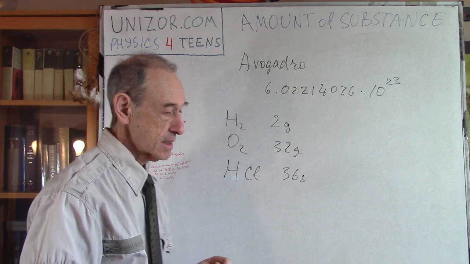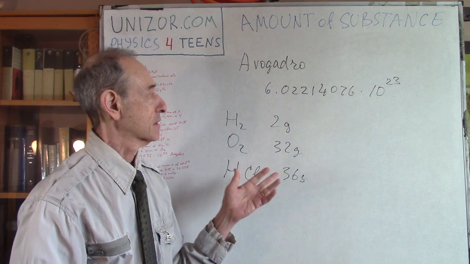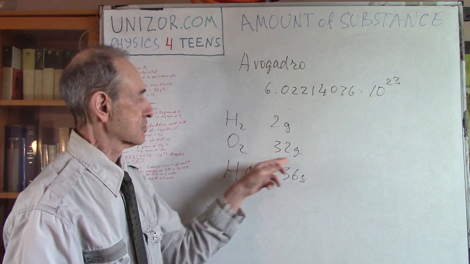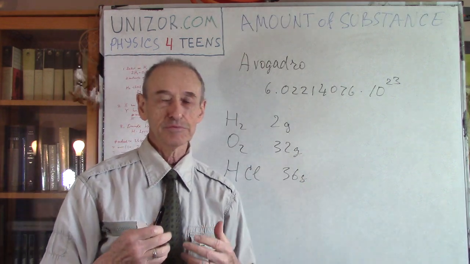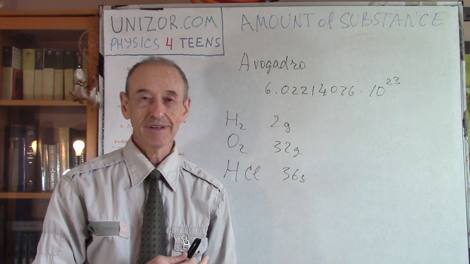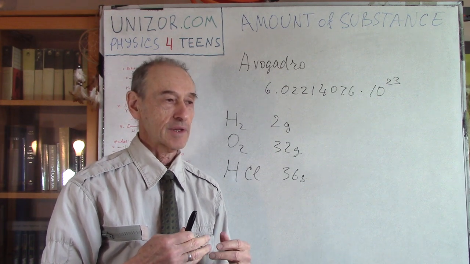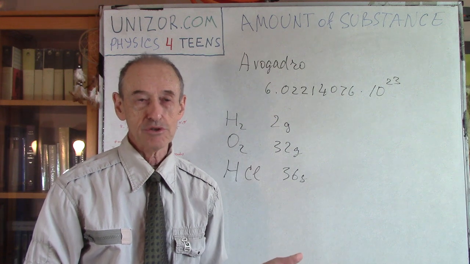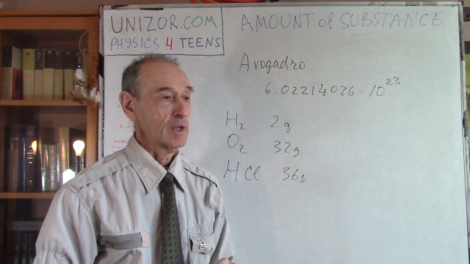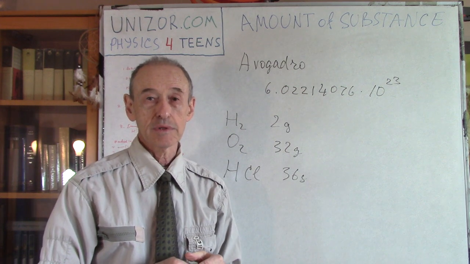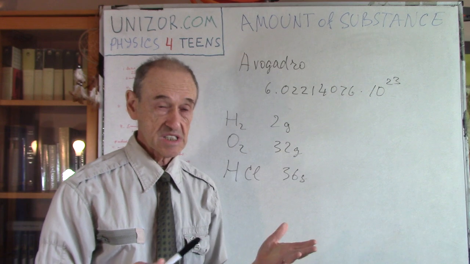Now, this is kind of an approximation. A mole of oxygen is 32 grams, and a mole of hydrogen is 2 grams. It's not exactly a single unit of measurement because it's different for different substances — 2 for hydrogen, 32 for oxygen, etc. But anyway, it's called a unit of measurement of amount of substance. It's used quite widely in chemistry, and that's why it's basically part of the SI system of physical units of measurement.